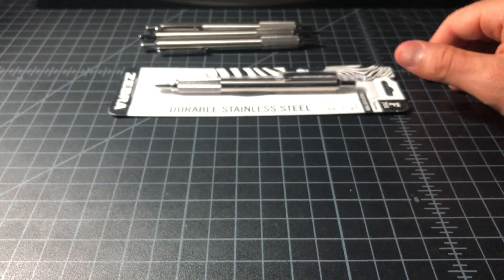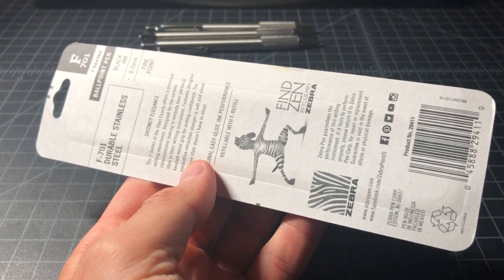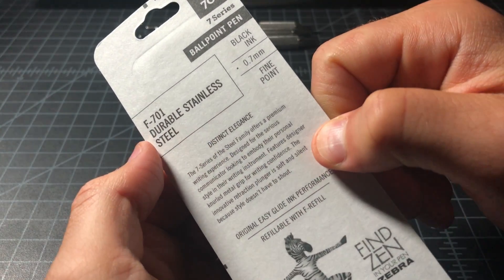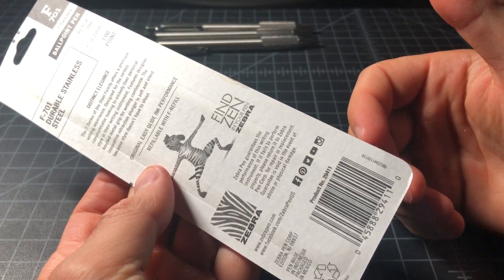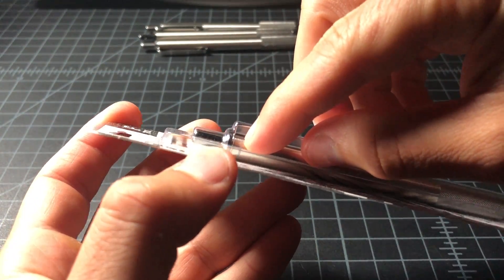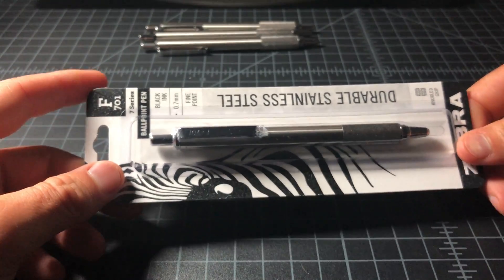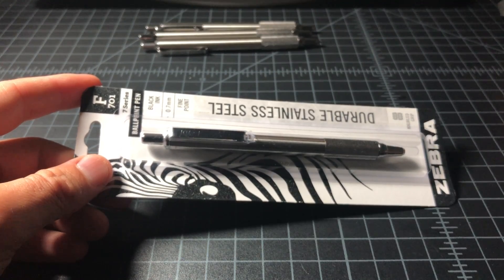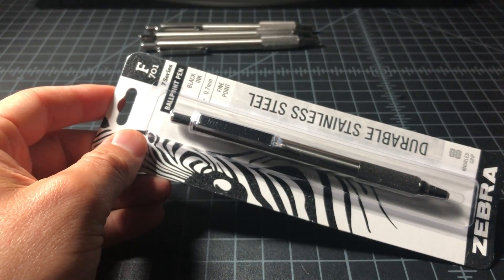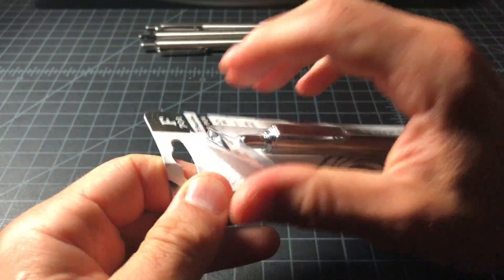Now here is the one that is really going to mess everyone up. I left it in the packaging, unopened — I bought it directly from Zebra because they had a big sale recently. You can see: F701, 7 series, ballpoint pen, black ink, F701, durable stainless steel. Very standard packaging, not different from what you'd find at Staples or Amazon. You can see it uses an all-metal design. Sold directly from ZebraPen.com, Zebra calls it the Steel 7 Series F701 ballpoint retractable pen — though on the website it says 'F701 All Metal Ballpoint Retractable Pen' in the title, and the picture clearly shows an F701 with the metal collar.